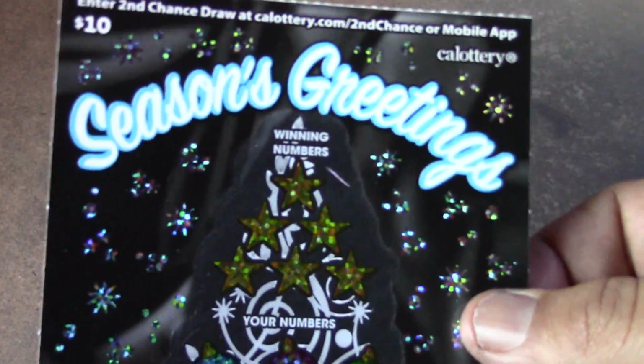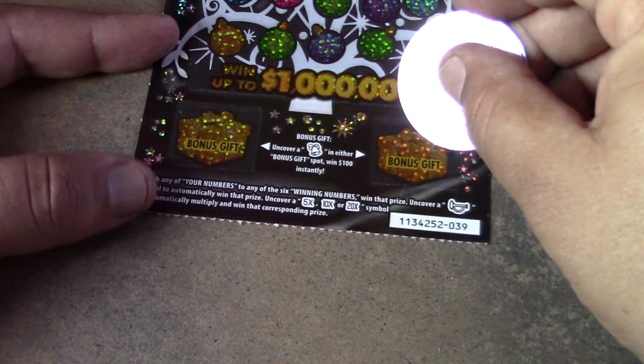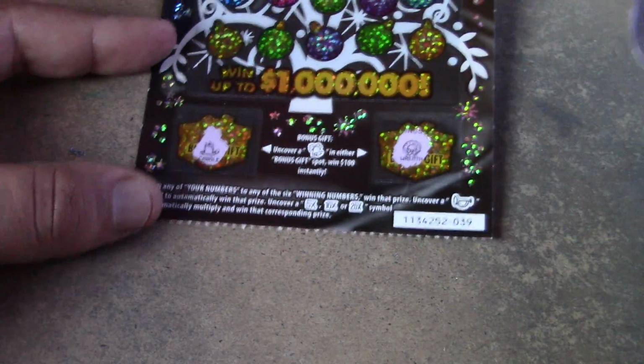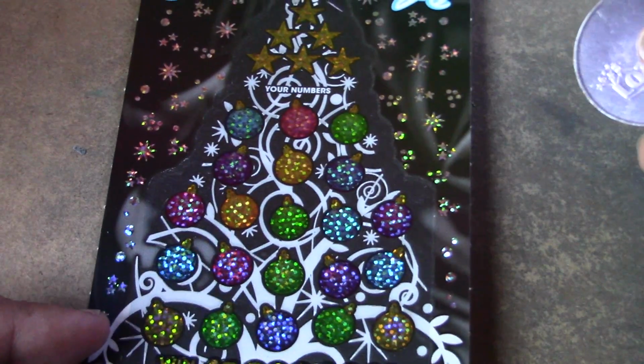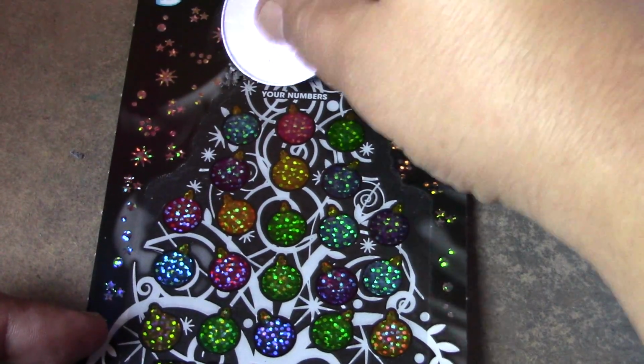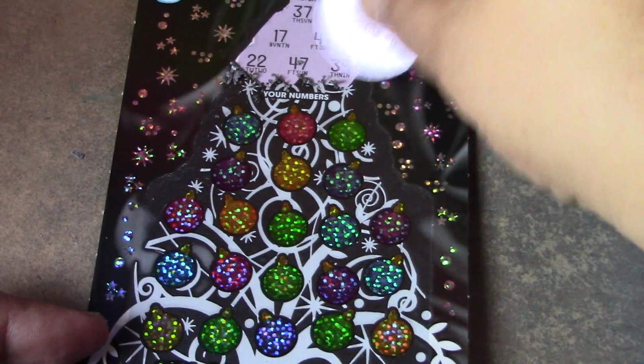We have one more ticket to go, the black season's greetings ticket. Hopefully this one will have the big winner. Come on, $100. Let's see that bell. That's a wreath and a candle. No bell. All right, let's get into our numbers over here. See what we can find. Where's that double ducky? Where were you when I needed you?